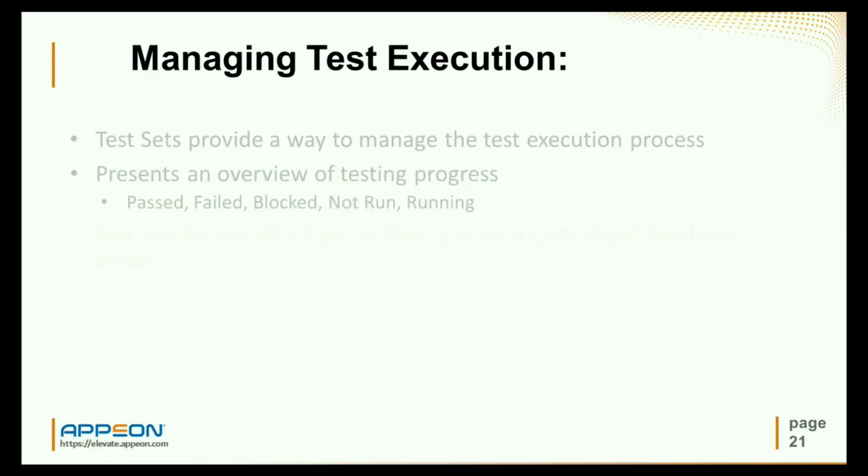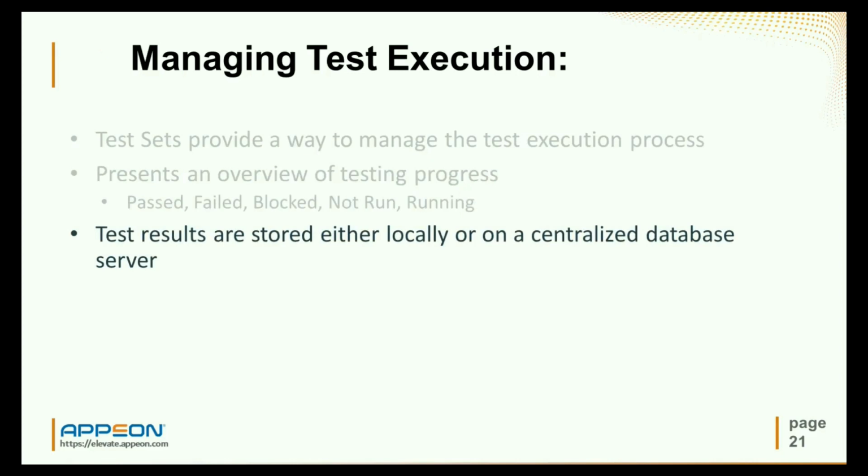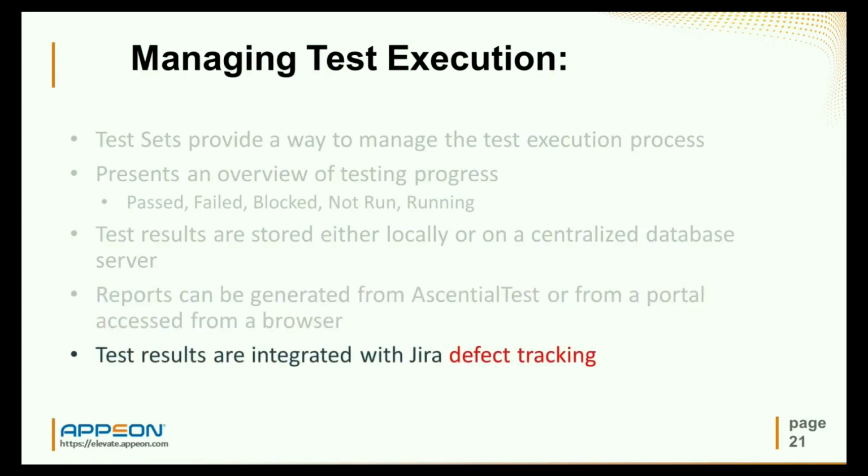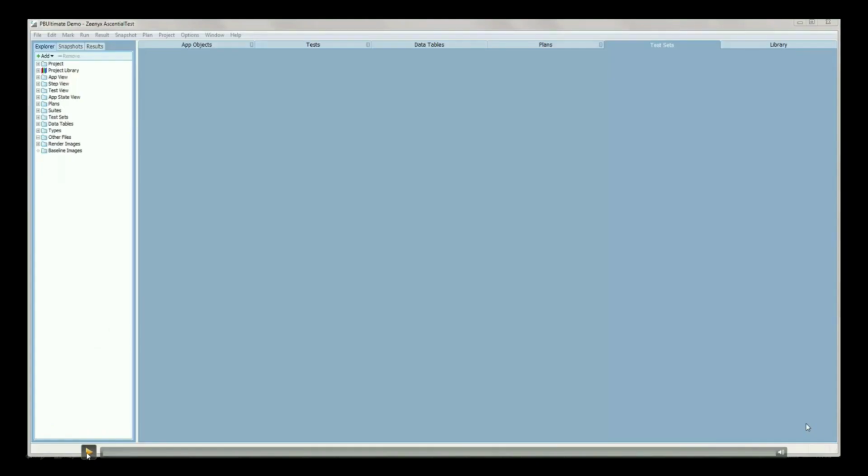Test results are stored either locally or on a centralized database server, and reports can be generated from either AscentialTest or from a portal that you access from your browser. Test results are integrated with Jira for defect tracking and pretty soon TFS. Let's now take a look at the test set feature of AscentialTest.